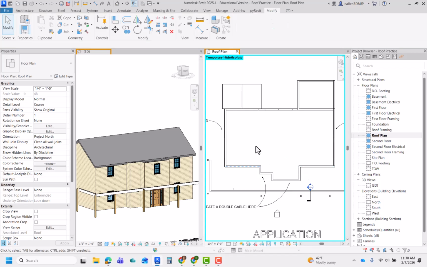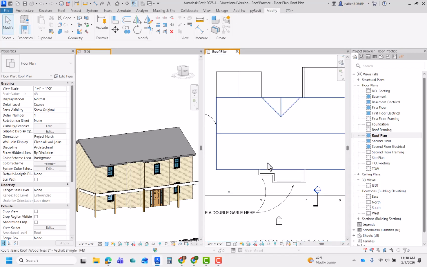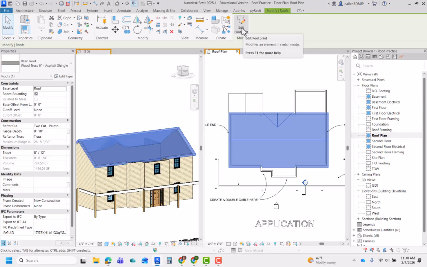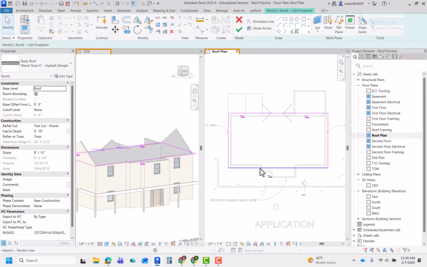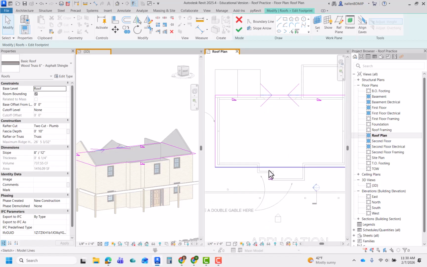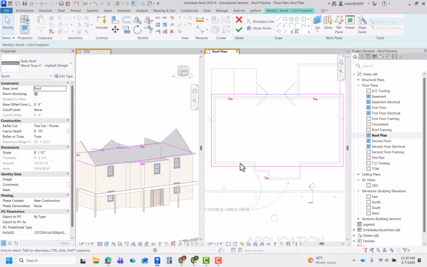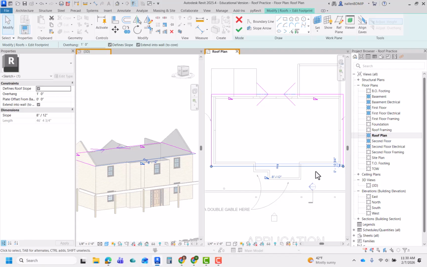Okay, and the reason that we're doing this is because right now, if I edit my roof, I'll go into edit footprint. We've got a single line across the front. And as soon as we break it up, we're going to have a line over here and a line over here. And if those two lines don't line up perfectly, then we'll get a strange new ridge somewhere in our house that we never wanted. And it'll run at a diagonal up the roof. And it's very hard actually to get rid of it. But it's easy if we just say this wall and this wall are exactly the same. Therefore, their roof eaves should start in the same place too.